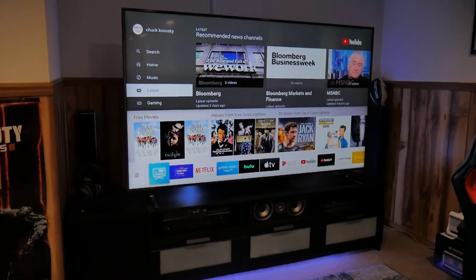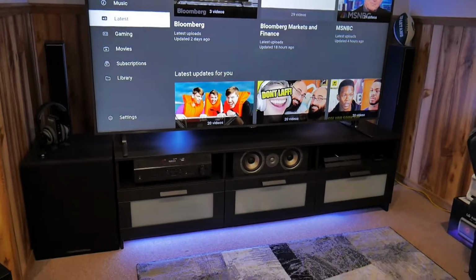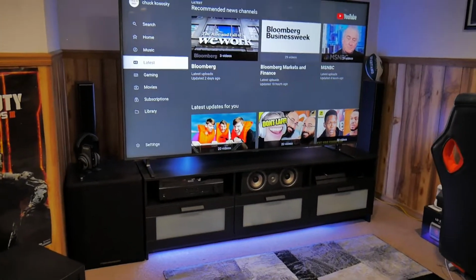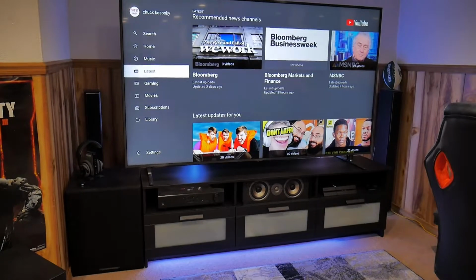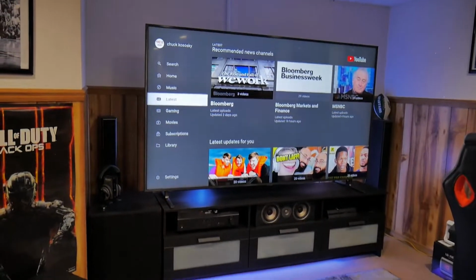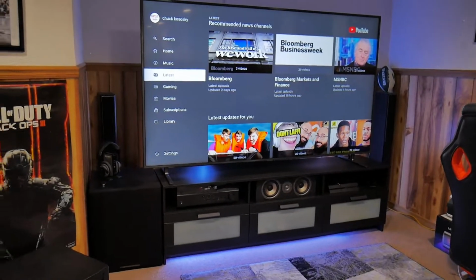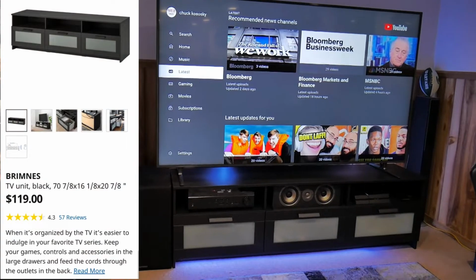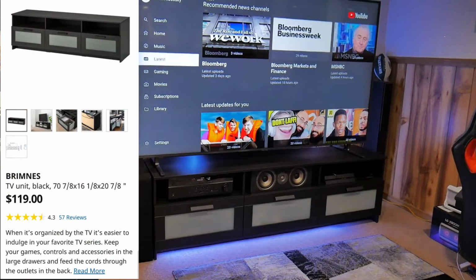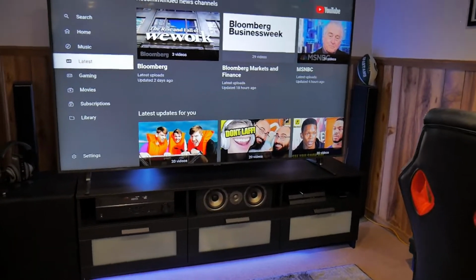And I love it. All right, so just so you guys know, I did pick up this TV stand from IKEA. And this TV stand for this size is probably one of the best bangs for your buck that I found when I was searching for something for this 82-inch TV. This stand is actually currently $119 as of this video at IKEA right now. And the reviews, out of 57 reviews, I got 4.3 stars out of 5. So overall, it's gotten real good feedback.